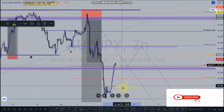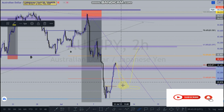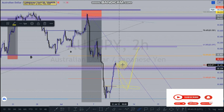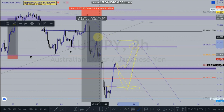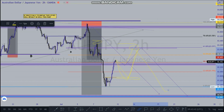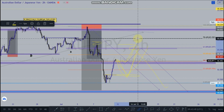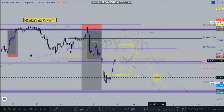If you should have a fall from here to here, then it will result in me buying. The moment price starts to drop on Monday and Tuesday, then definitely I'll be looking for longs on this pair. But if price should consolidate a while and then pull up and give me a weekly high from this region and fail to break this structured level, then it will result in selling this pair. There are two things: either price pulls down and I look for it to go up, or it consolidates from here and goes up and then drops. Just pay attention to those kinds of moves.